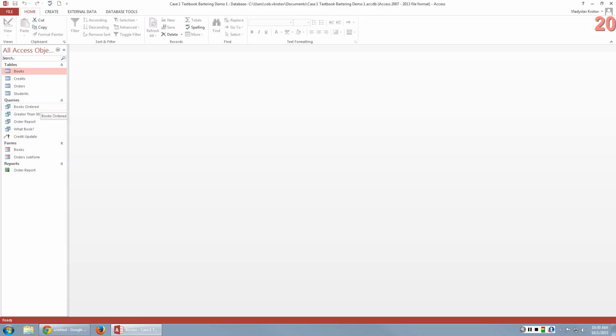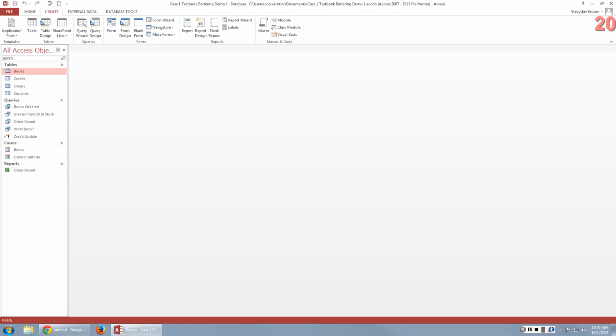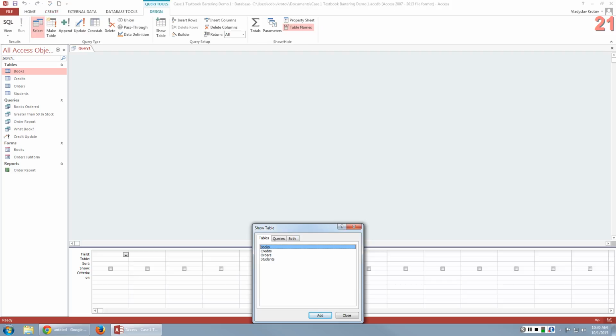To create a query, you need to go to Create, and then Query Design. So this is how you create a query, and then immediately it asks you what kind of tables you want to see. Now, in our case, we only want to select information from the books. I'm talking about assignment 2b, creating a select query, right? In our case, you only want to select information from the books table. Okay, so that's why you will select only books. For some other queries, you may need additional tables to be present.